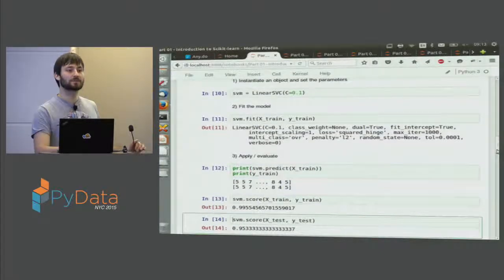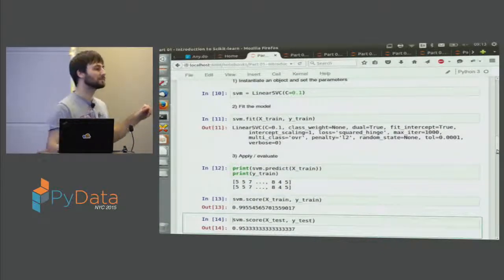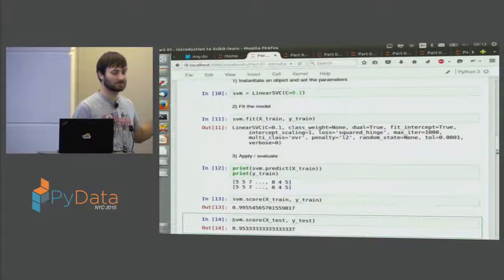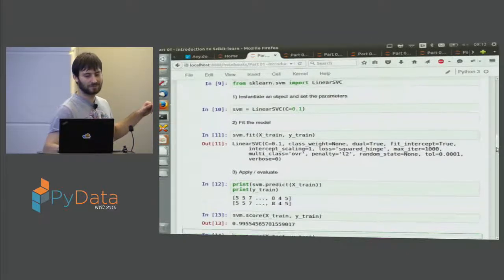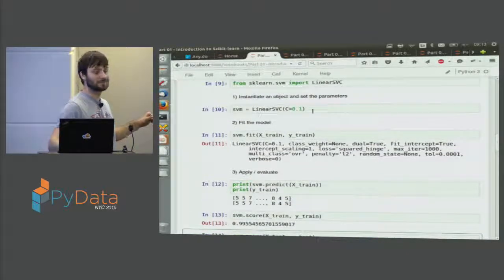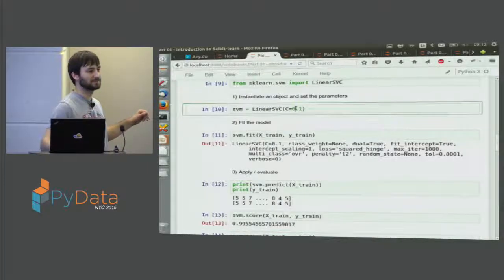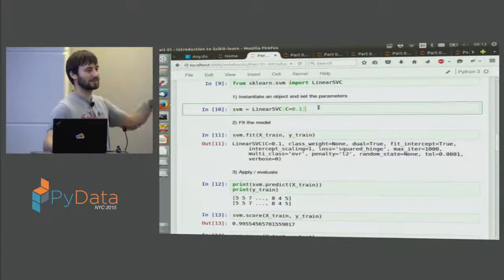Any questions so far? Instead of passing a single float, you pass an array of floats, an array of... You mean as a parameter? Yeah, to search on a grid. I'll tell you how to do grid search later. This is not how you do it.